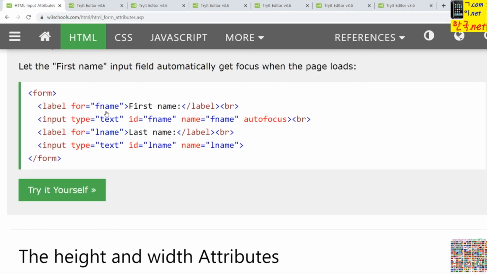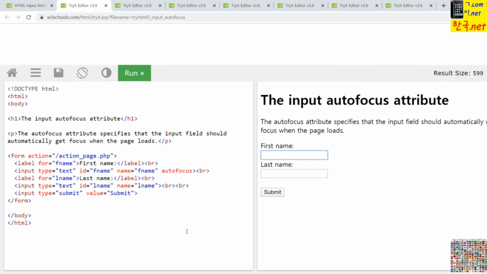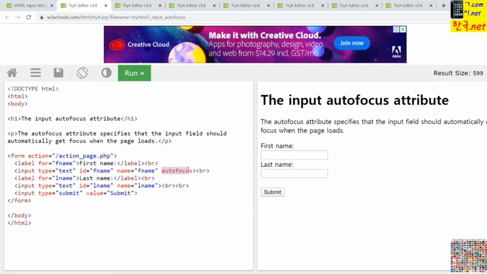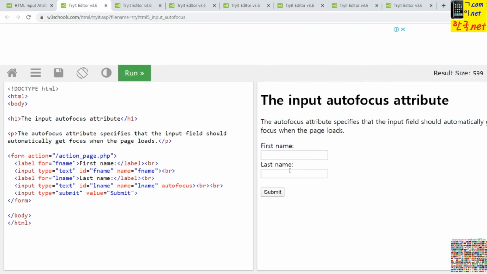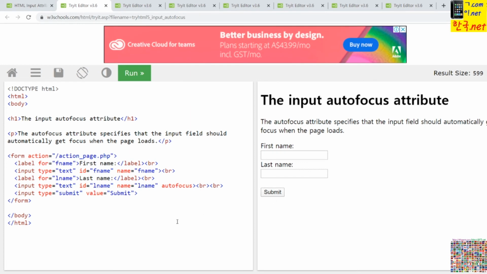Let's go back here. This autofocus should be moved to here, and that field, the last name field, should be selected first. But it is not working, something is wrong. If you try it on your smartphone, it may work.